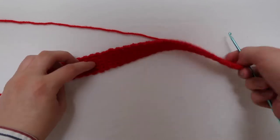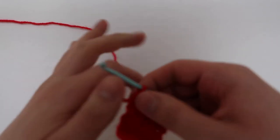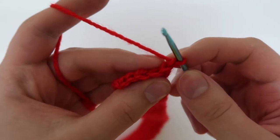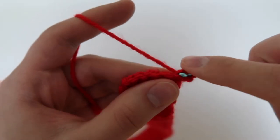Next, you're going to single crochet the length of the bottom of the pocket, and I'm going to show you how to turn the other corner. Sometimes it's the same, sometimes it's different. In this case, it is different. So you're actually going to crochet in the back of the stitches instead of the front of the stitches like you did previously.